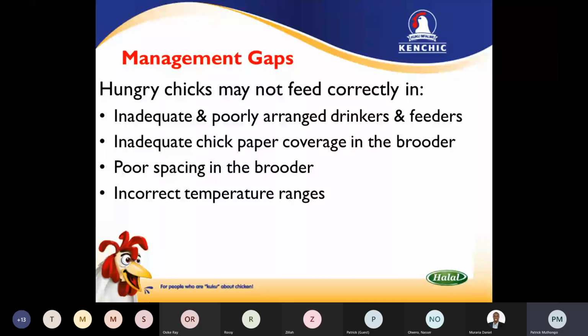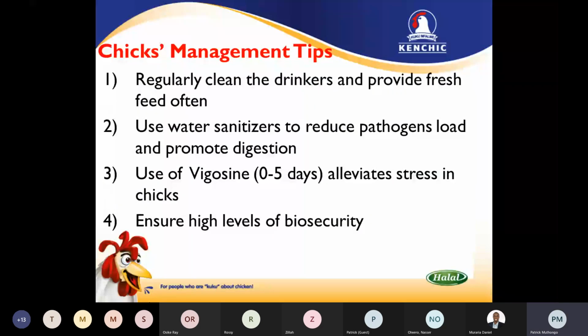Some few chick management tips. Always remember to use proper litter material. Spread it uniformly on the floor. And always remember that hungry chicks cannot distinguish the difference between wood shavings and feed. So they will always go after whatever the material the chick reaches first. Hiyo ndo kwanza atajaribu kureplenish njaa yake nayo. So that is why you want at least 65% of the floor coverage covered in feed or water.